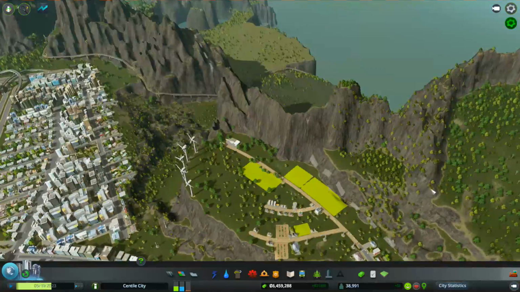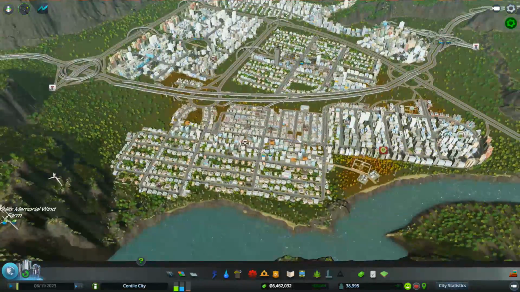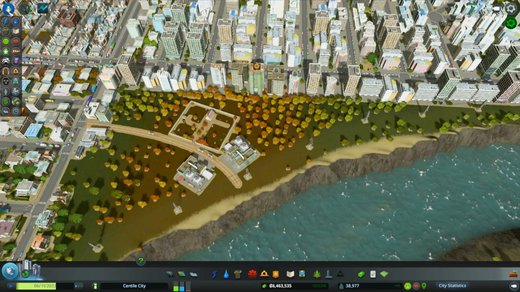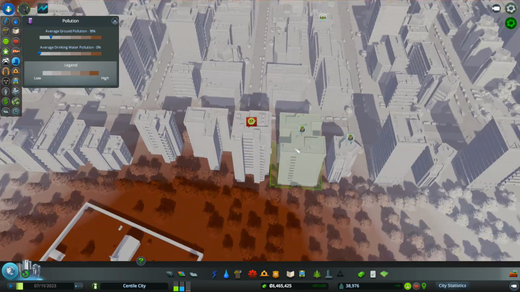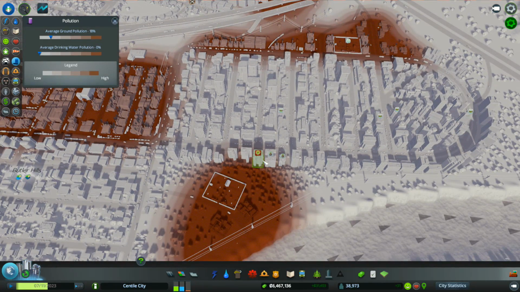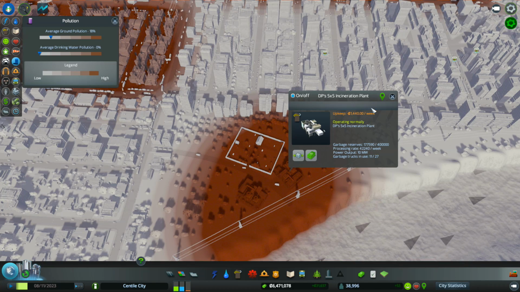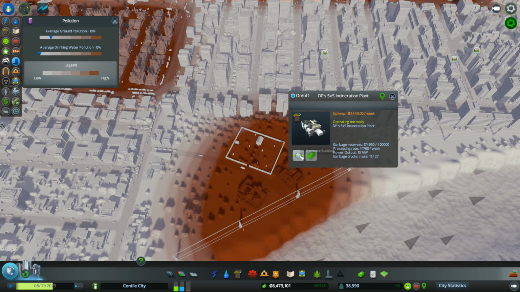Oh, we're back. There's not too many things that are wrong with my city at the moment, which is fantastic. We have a few sick people over here. Well, that's understandable because the pollution here does spread out to the buildings in this area, which is a shame because they're building up. We have trees there. What is it that's actually causing the pollution? It's these incinerators.